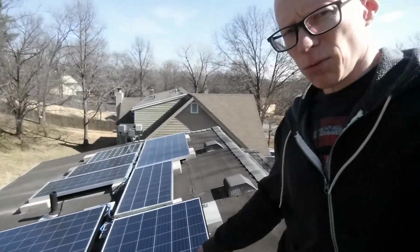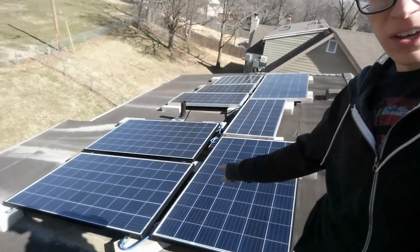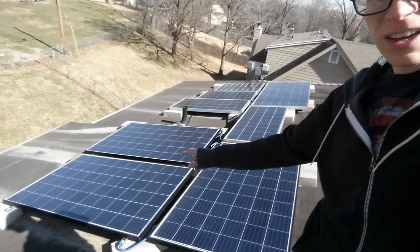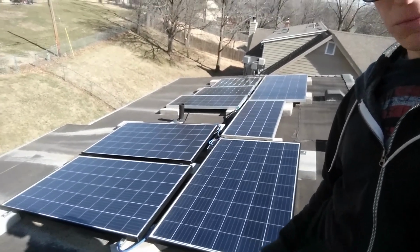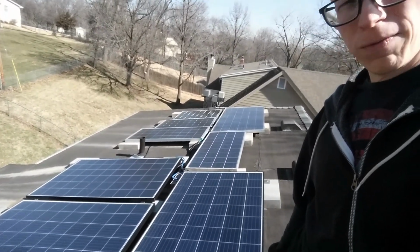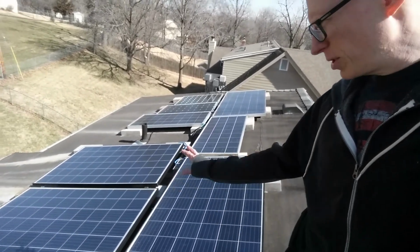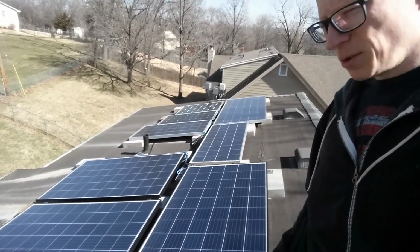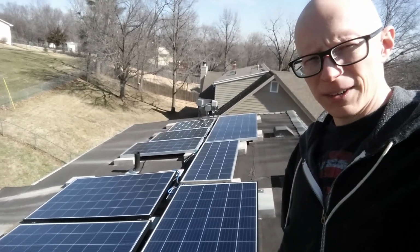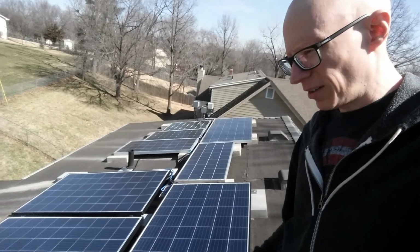Just to give you a background on what I've already got here, these are Renogy 270 watt panels, these three closest to me. So they're nominally 24 volt panels, between 40 and 44 open circuit voltage. So three of these together, that's the max you can do for 150 volt DC in your charge controllers for PT.